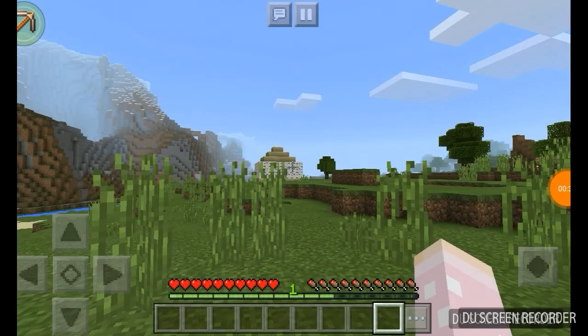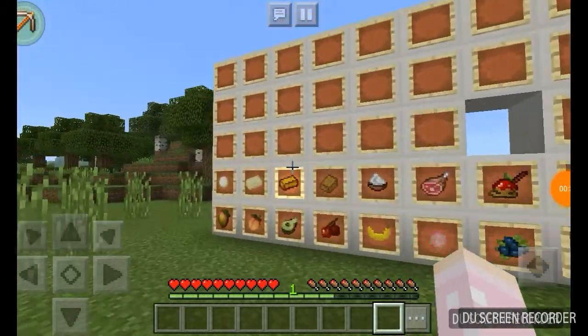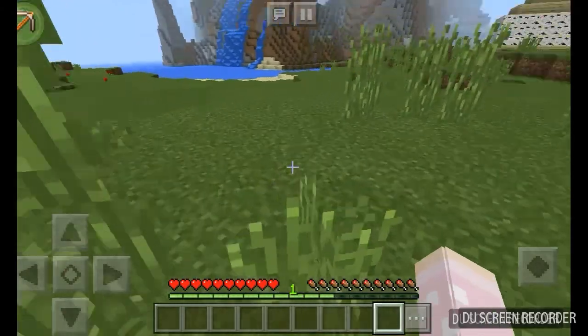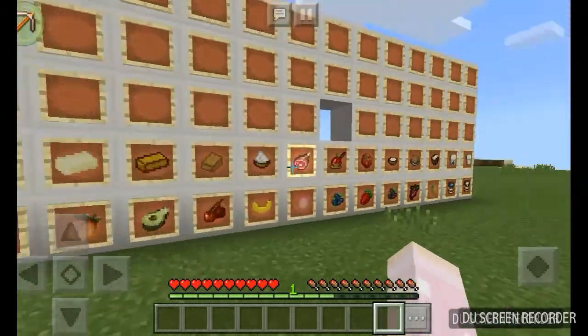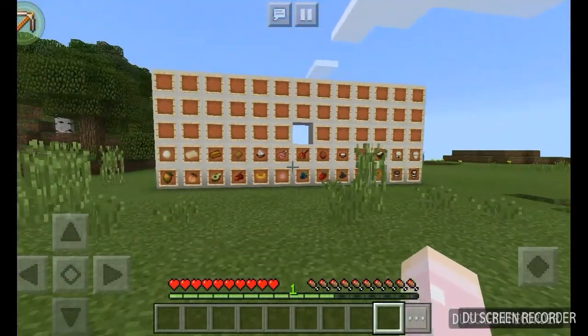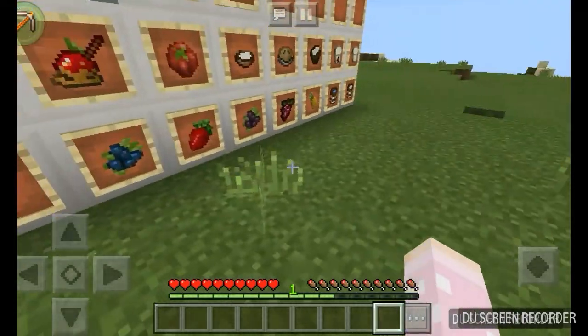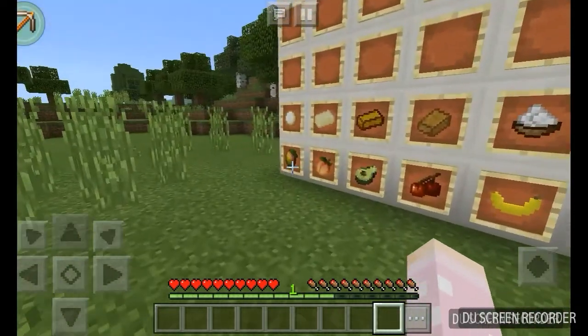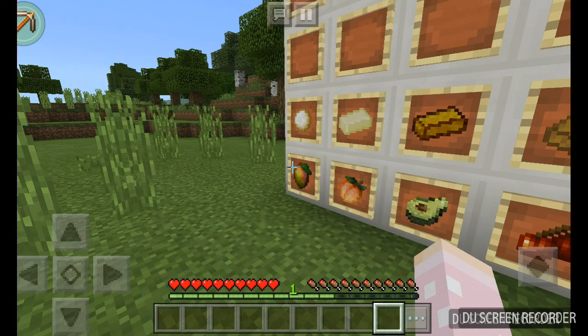Our topic today is a mod — it's a food mod. I have a lot of food but I kind of separated it since this is my first one. There's so many in the video, it's so long, so I'll just have a little time. This is my temporary house in my new world, so let's get started.